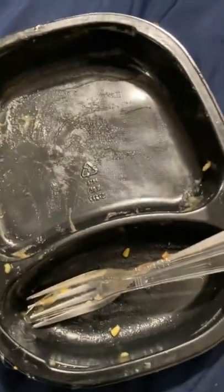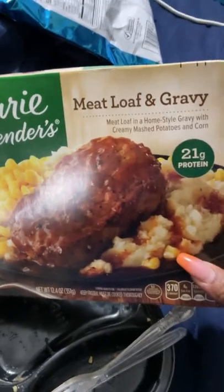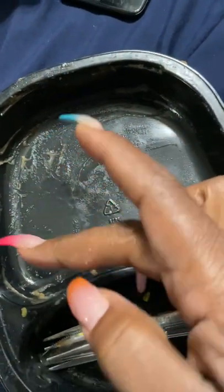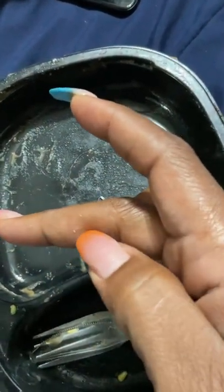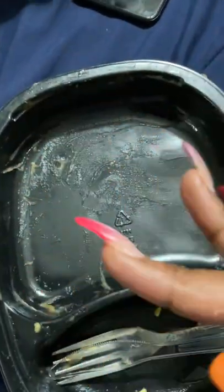You guys, I can't even lie about this — this is how this microwave meal looks every time after I eat one. Marie Callender's — I'm not even sure if I'm saying it right, so I'm gonna just show you the box. This one was the meatloaf and gravy. That's how it started, that's how it looked when I was done. When it looks that clean, somebody's been all in there — they're gonna lick their finger. That swipe right there went right in my mouth.